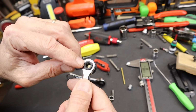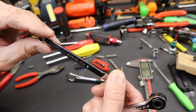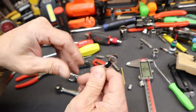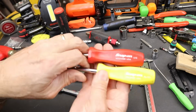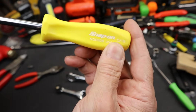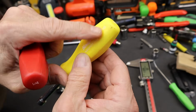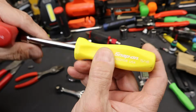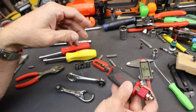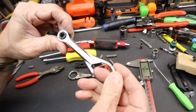The 5/16 and the 1/4 inch are great, some of my favorites. Here's a Snap-on 1/4 inch, 5/16. Run into that in campers a lot. Those are the standard little machine screw heads. So of course I've got these as well, 1/4 inch, and then I can't read that because it's white on yellow. I don't know who at Snap-on thought of that. In fact, I think they slid it over near the edge a little bit because they probably couldn't even see what they were doing. But anyway, that's 5/16. And I've done stuff with other Kleins, and here's a Malco, just different drivers. But anyway, back to this guy.